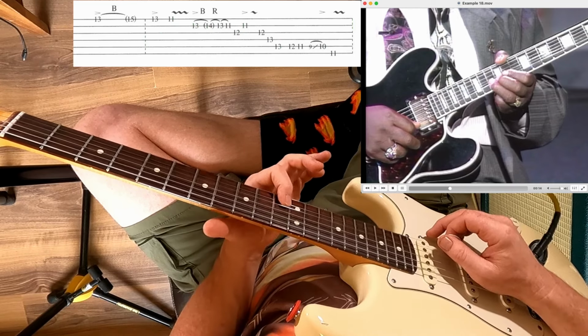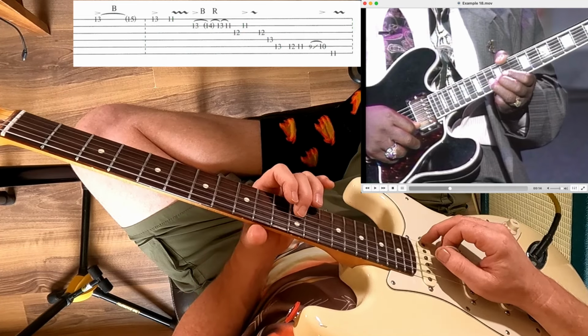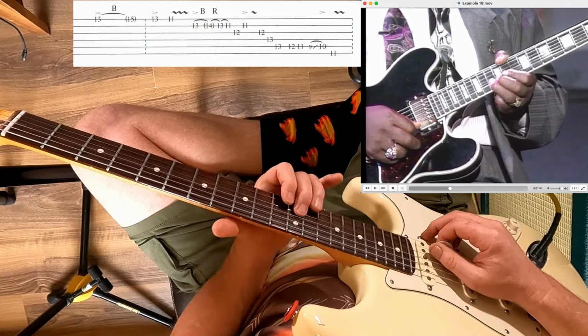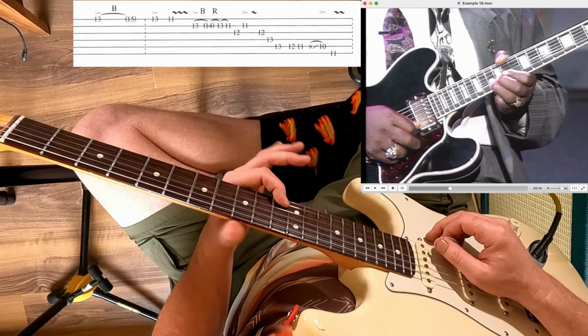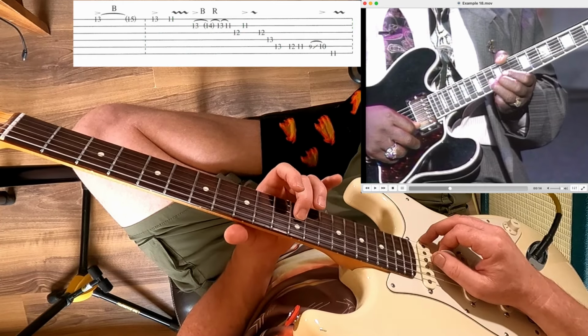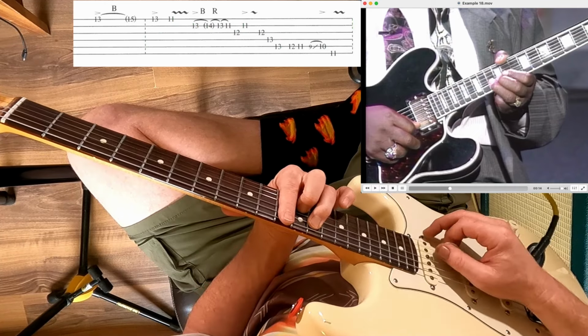So when we've done that pull off to the 13th fret, that release, we're going to come over to the 12th fret of the G with our middle finger, then back to the 11th fret with our first finger for some vibrato. So we're still in this chord there with our middle finger, we've just played the 12th fret. That's the major third of the chord.